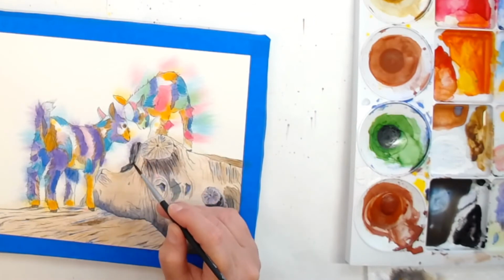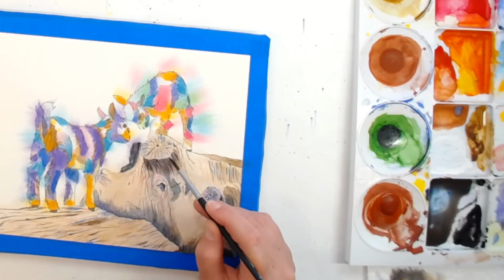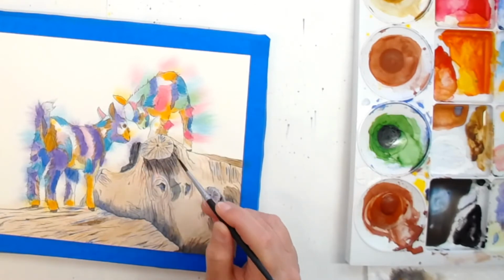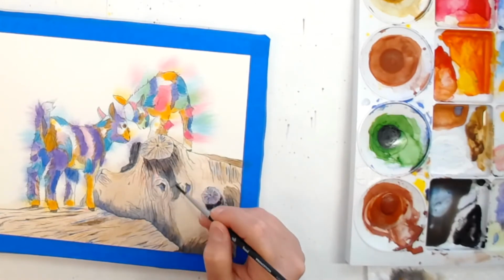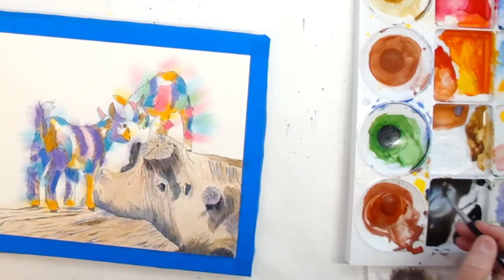I have a few of these goat pictures now with the various stumps they like to climb on in their play area, and I really like to paint them. I love how they turn out. I love the colors that you can put into them and still let them look natural. Just kind of fun for me. Hopefully they'll be fun for you too.